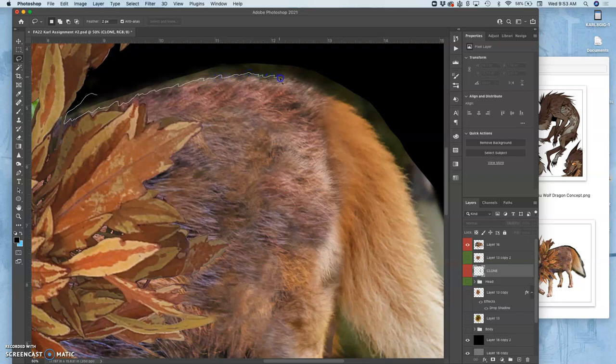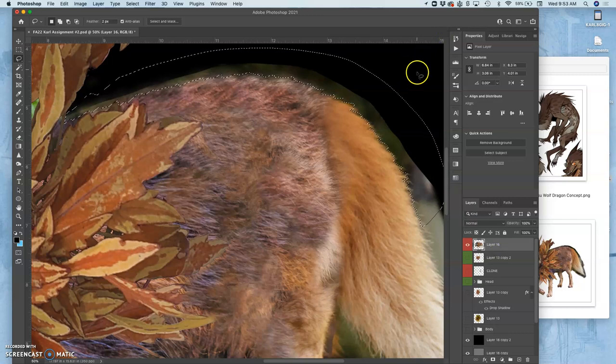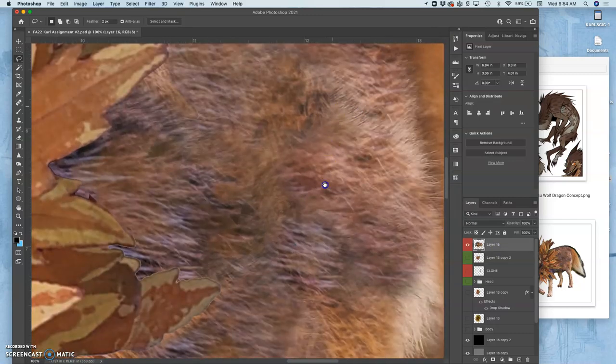If I really want to be exact, I can zoom in more, but I'm also trying to work on deadline. But never zoom in more than 200%, because otherwise you're just working very slow and detailed on things that aren't going to be visible to the human eye. Now the great thing about a feather is that it gives you a slight gradation at the edge. So this is just 2 pixels.